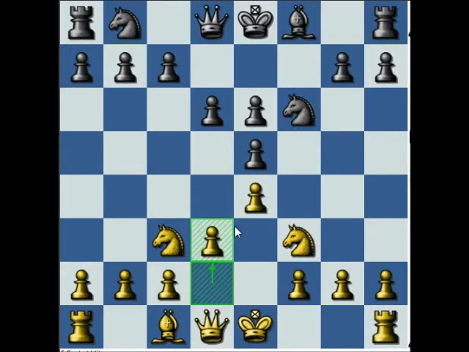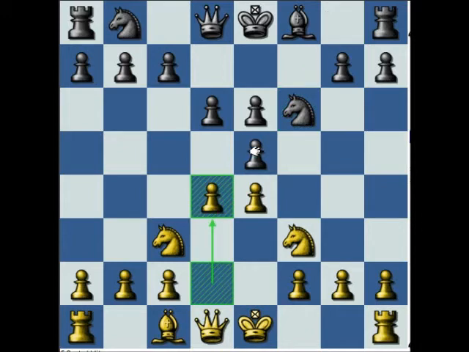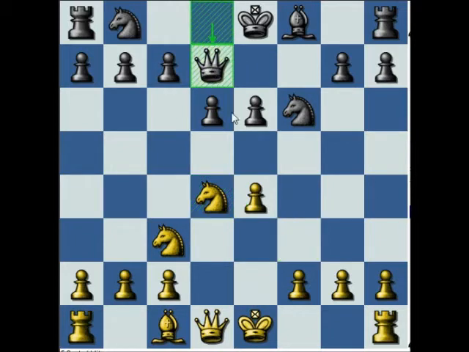I could have played d4 here. Would have been a little bit more ambitious. It would give me a chance to be able to attack that. You can see after d4, e takes, knight takes, now e6 is under attack, and he's got to make moves to maintain that pawn. So I think that would have made a bit of sense.